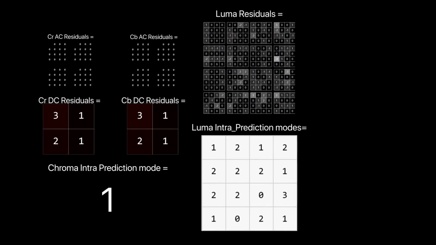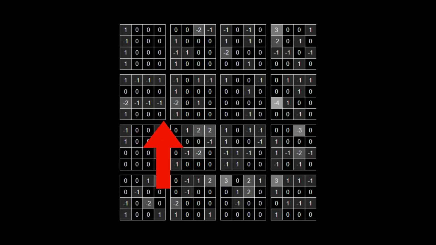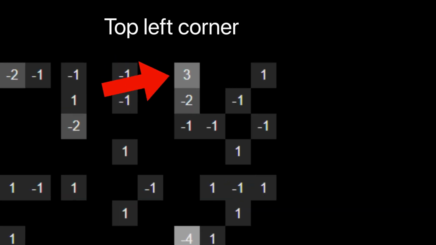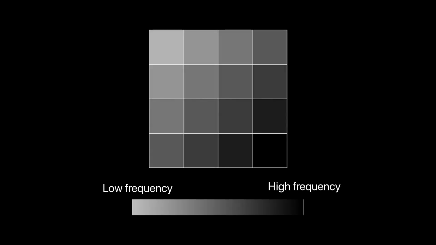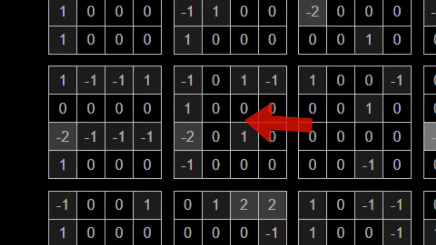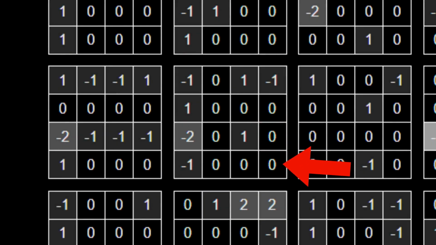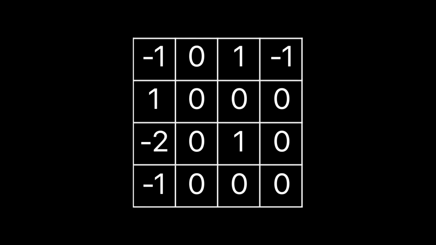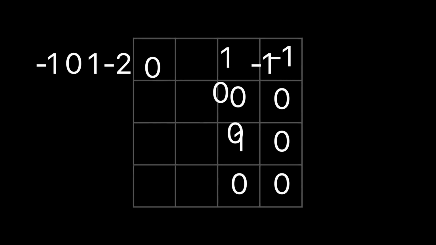Now, we can finally begin writing to our file. After quantizing the residuals, most of our transform coefficients shrink down to 0, with only a few non-zero values surviving, mostly cluttered in the top left corner of the 4x4 block. This is because low-frequency coefficients are stored there. As we move towards the bottom right corner, into the high-frequency zone, the values get smaller, often being just ones or zeros. To pack this data efficiently, we'll rearrange the coefficients so that the larger, more important ones come first.